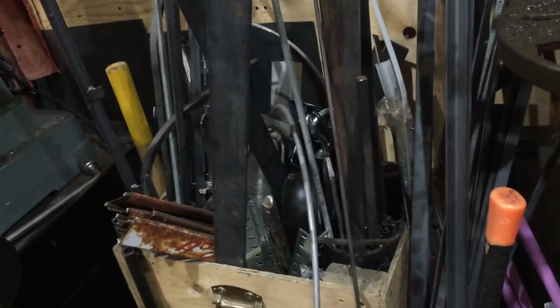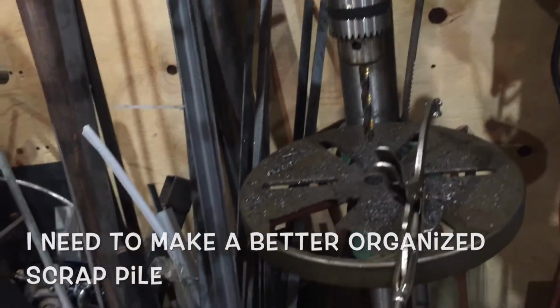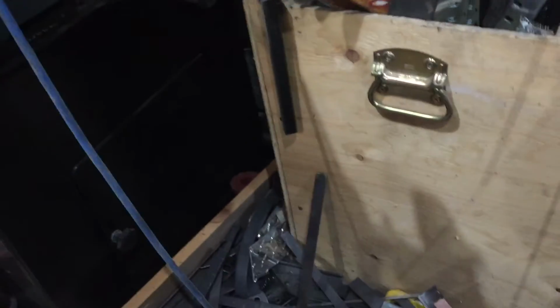This right here, this messy part, I have to clean the floor and make a new scrap bin. But here's my drill I was using last week, making something for my father-in-law. But anyway, I keep all the little scrap bins. I have to make a bin.